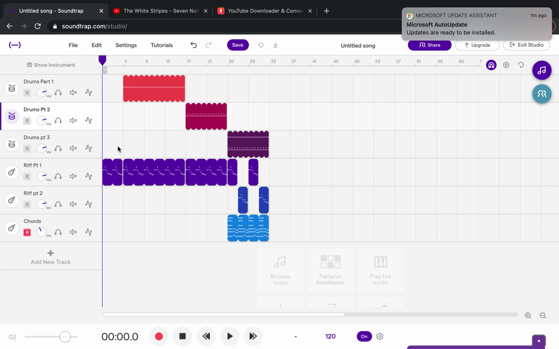So it should look along these lines. So the parts are all happening at different times, and if we play it from the beginning, we'll be able to hear the song. You can always turn the metronome off. And that's where the voice would come in, but we're not adding the voice yet. And the next part.